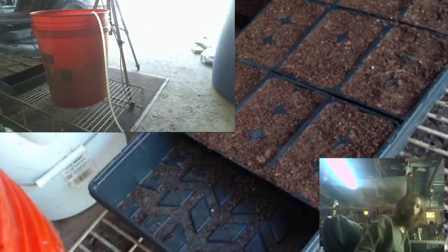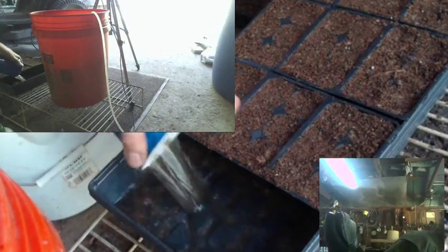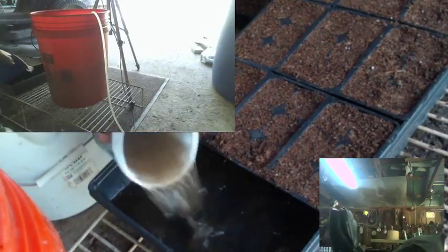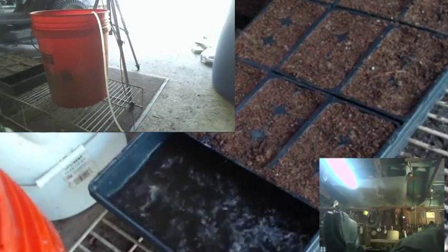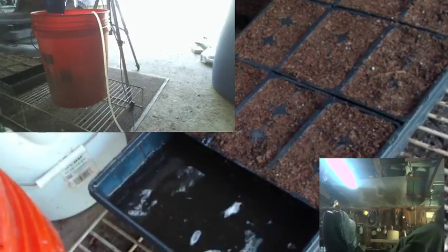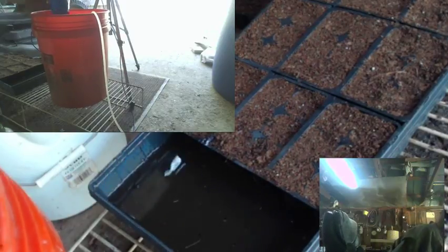Now we're going to take that kelp water and we're just going to start pouring it in there. I had 2 extra cups I didn't use. There we go. Keeping in mind this has had our indigenous microorganisms added. We're not going to worry about getting too much because technically that isn't possible. Any excess that remains will be poured out. I will not keep any fluid in this tray.